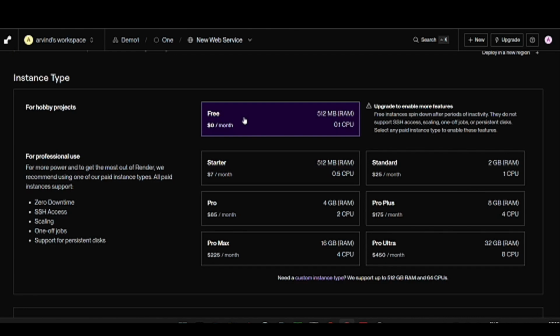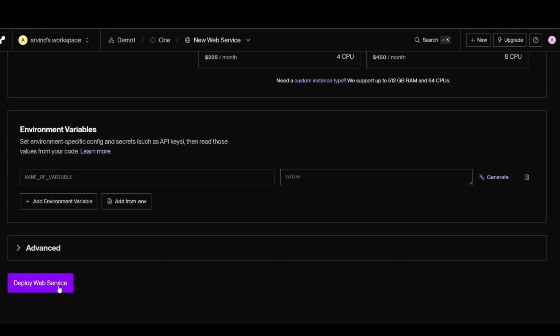Databases are deleted after 90 days, and high traffic or API heavy apps may face suspension. The free tier also does not provide persistent disk storage. And there are other limitations too, which you can read in the Render docs.